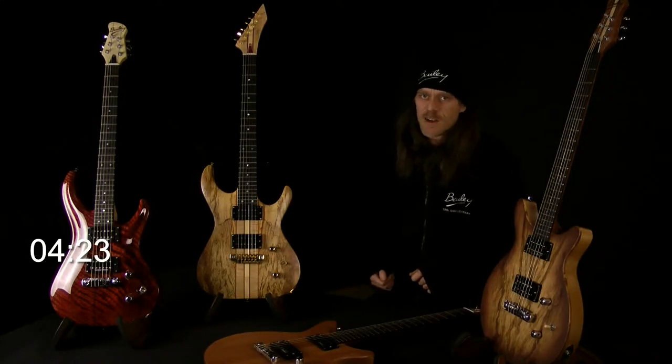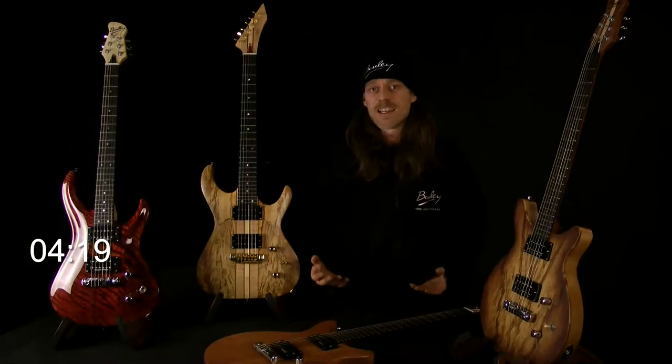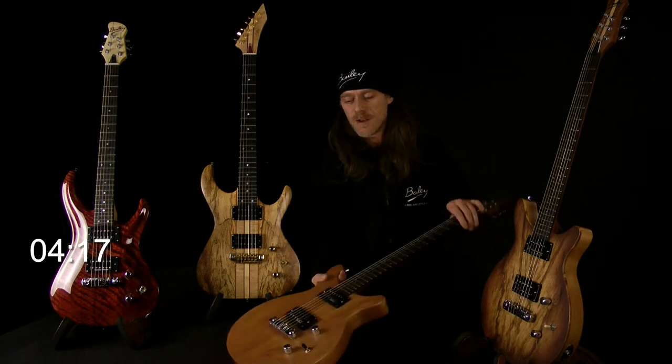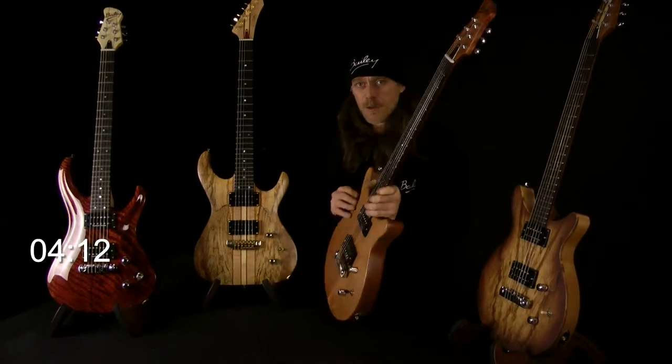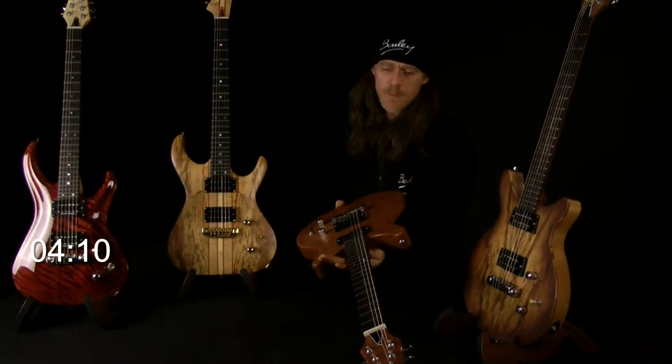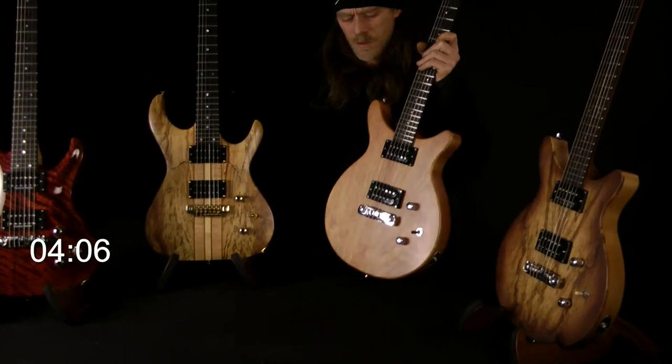So all our electric guitars come in three flavours. In fact, all our guitars come in three flavours. We've got a standard, which is our workhorse guitars, best bang for your buck, high quality guitar, all the best parts we can find, but without spending a fortune. That's our standard range.